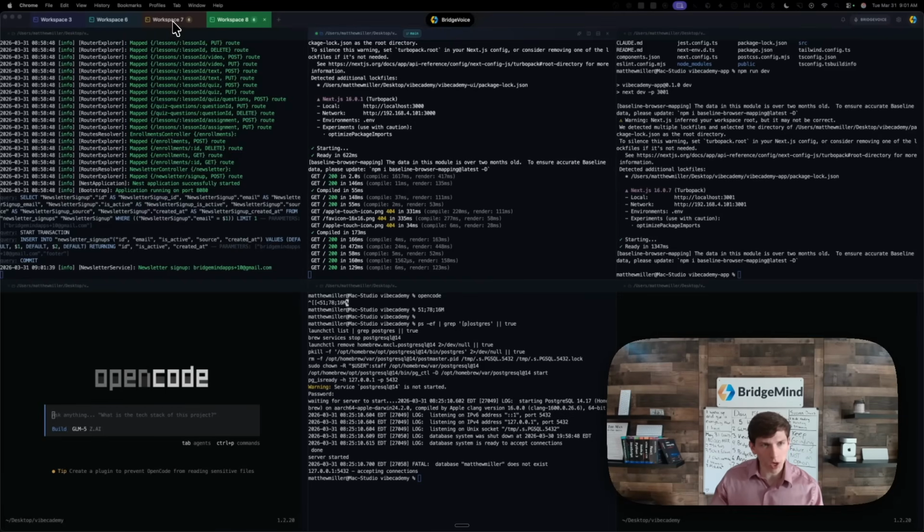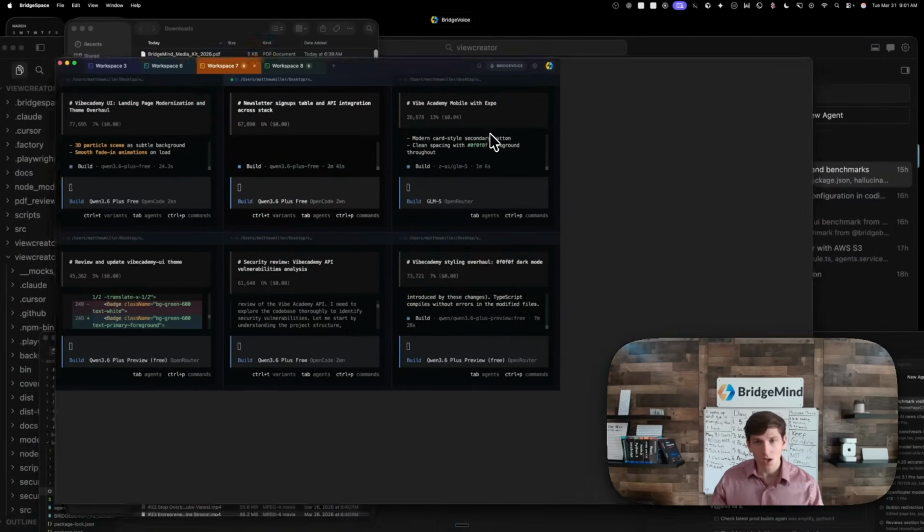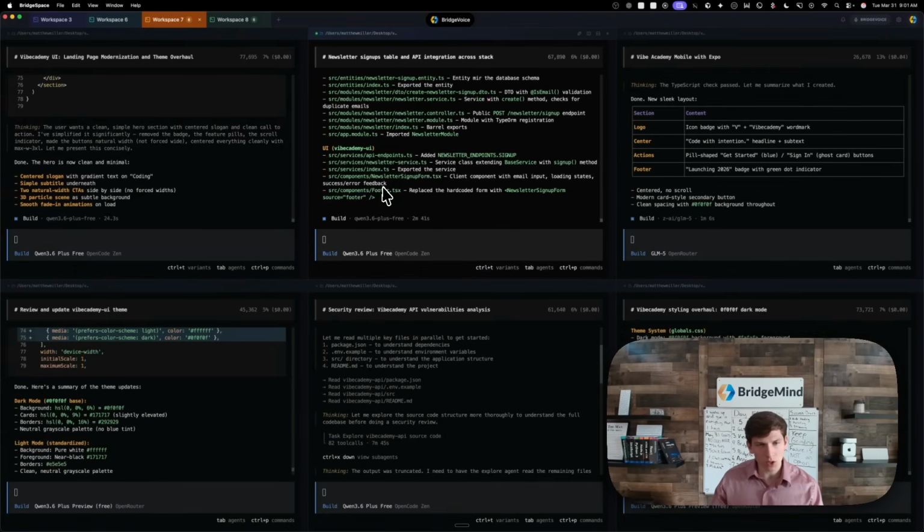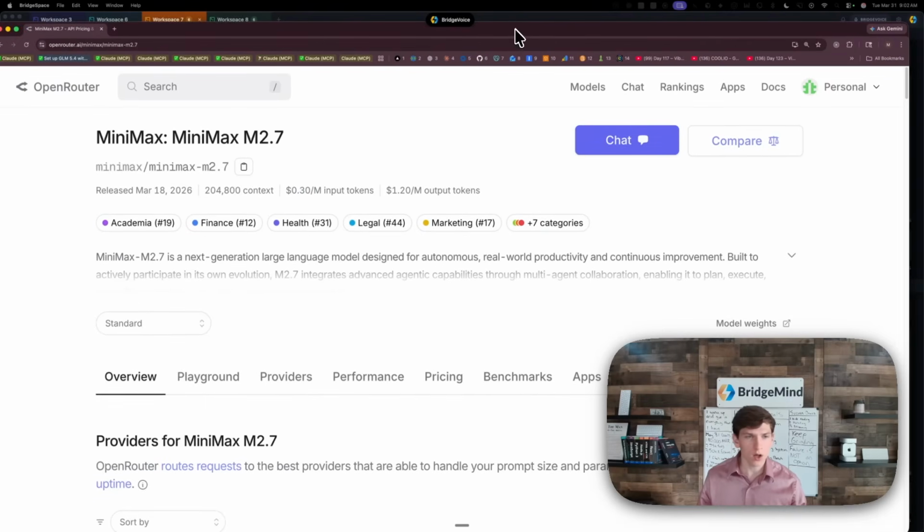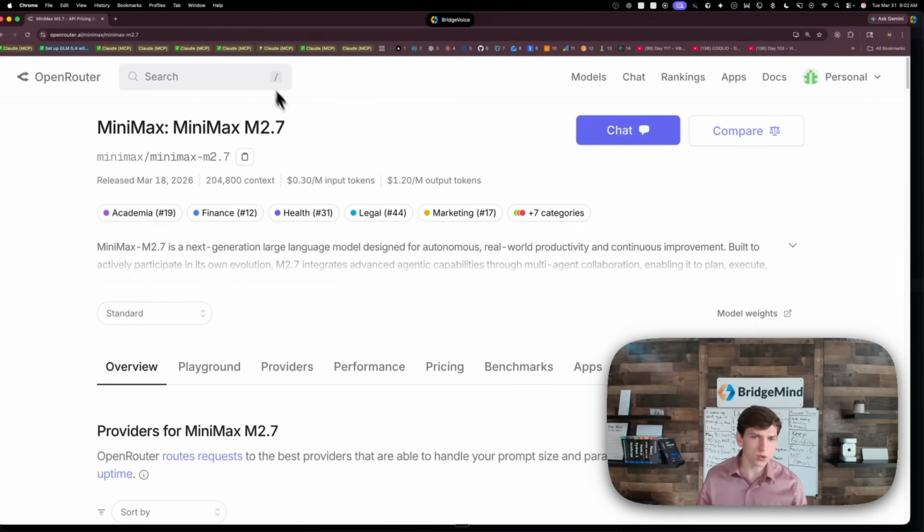I'm not a huge Chinese model person because in my opinion, why would you be using Qwen 3.6 when you can have access to Claude Opus 4.6 or you can have access to GPT 5.4, which are obviously way better. But if you are somebody that's kind of like a budget vibe coder, this model is free right now. And I have to say, this is the leading Chinese model by far, and it's because of a few different factors, not just the performance.